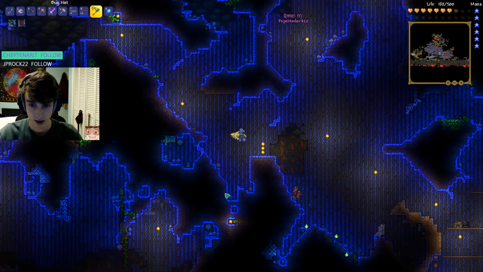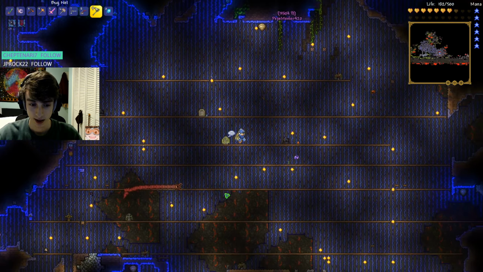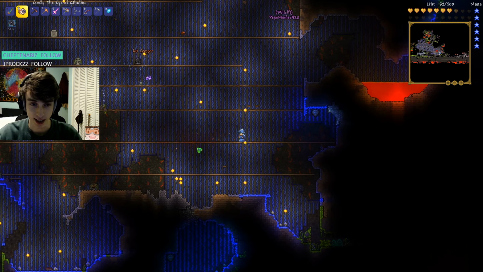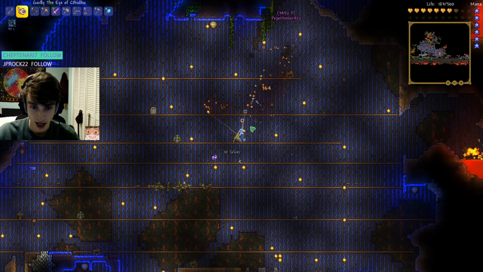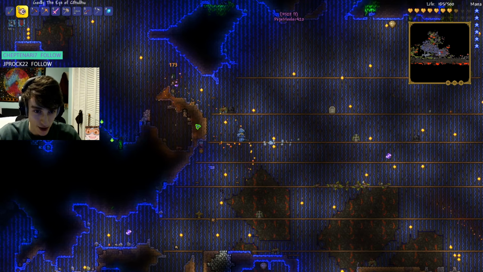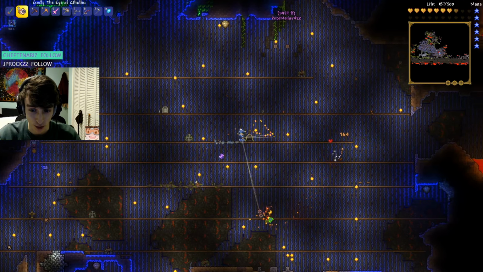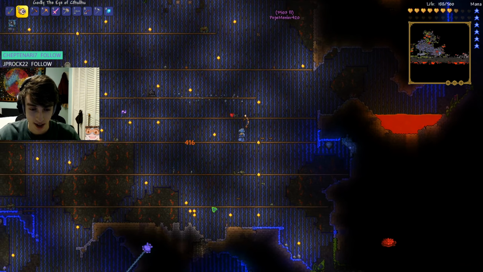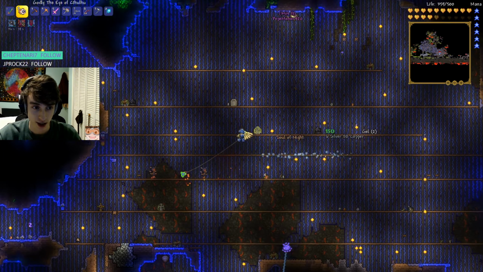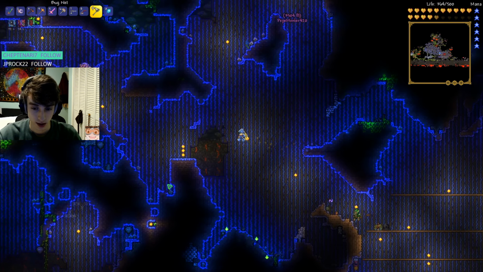Duke Fishron, the Duke Fishron expert item. It's cracked. Duke Fishron UFO, it hovers. It's sick. I wonder if it's actually... Oh, it's better. I forgot about that. When you're in water, it gives you 10% damage bonus. Yeah, it's absurd. It's actually silly.